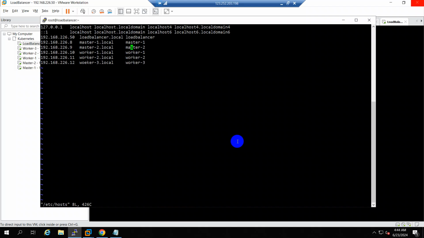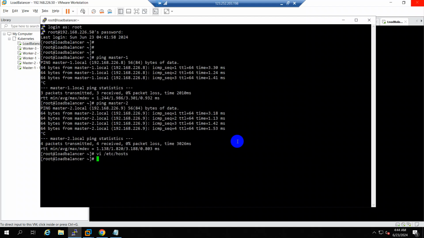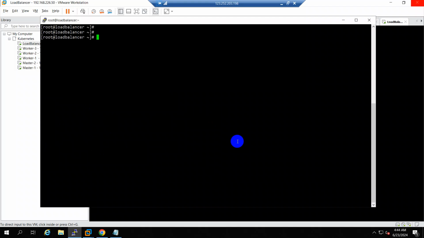That is the prerequisites. So you know how to set up the static IP address. Don't worry, I will show you while we are going for a master machine, to check how we can do it after this particular configuration. So first of all, this is something which is necessary. I have done this entry over here on the load balancer machine I'm talking about.